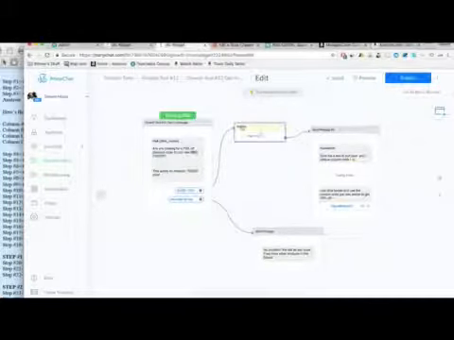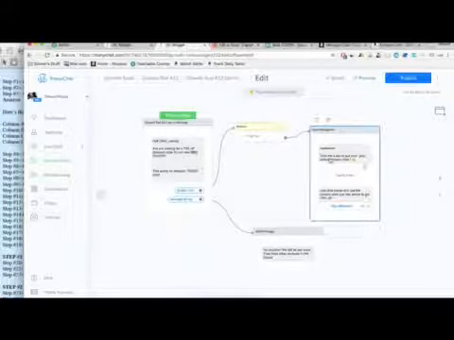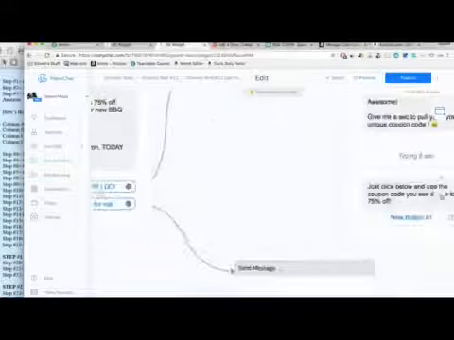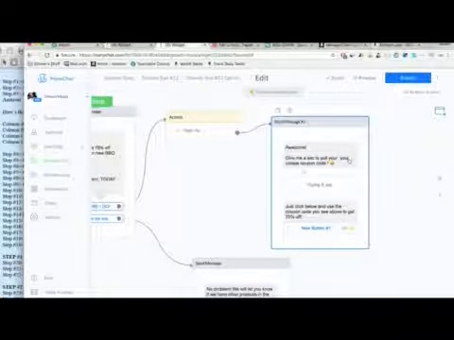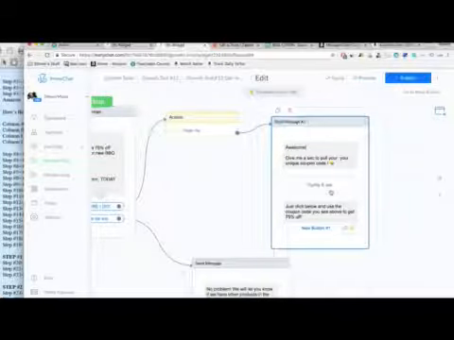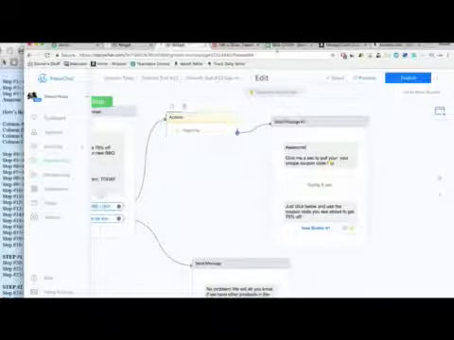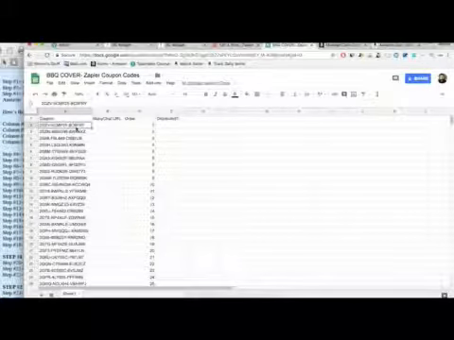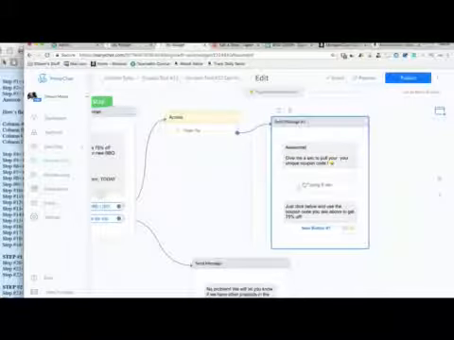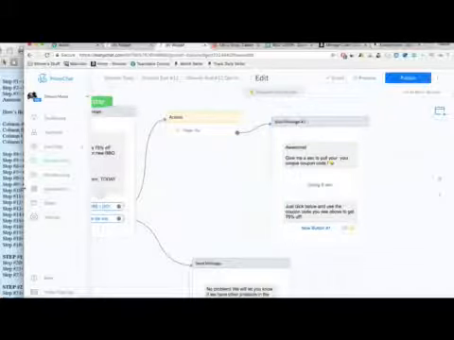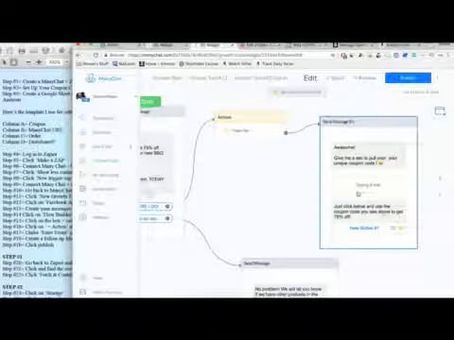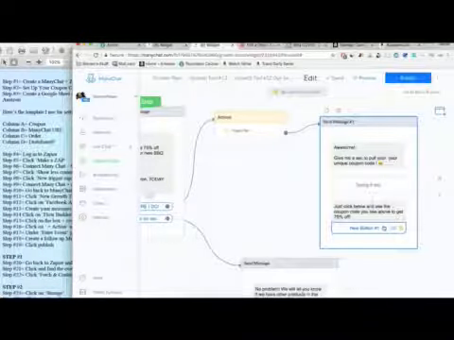If they say sure I do, it automatically triggers a Zap, and then it will come to this message where it's going to say, awesome, give me a sec to pull your coupon code. You guys can't see. I'm going to zoom in. So it's going to say, give me a sec to pull your coupon code. Now it's going to take about 6 to 7 seconds for Zapier to go to your Google Sheet and pull this first one. And then they're going to come back and give the code right here. And then the next message is going to say, just click below to use your coupon code and see above to get the 75% off.